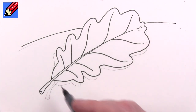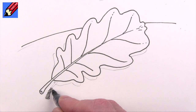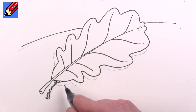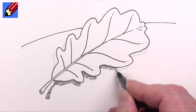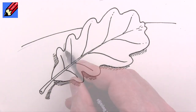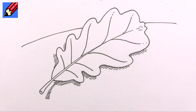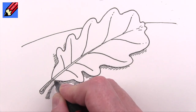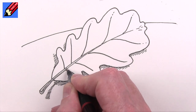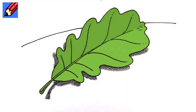going through like that, and then what we want to do is to carefully fill in this shadow with these lines. So sometimes they're going to want to get a bit longer. If you want to make it look really neat, then you just got to take your time and draw them all the way. And again, when you are absolutely sure that the ink is dry, then you can erase those pencil lines. And what we might do is add a little bit of texture and shading down that midrib like that. I'm tempted to put lots of other veins and things in there, but I'm just going to leave it like that. Really simple, real easy.